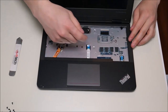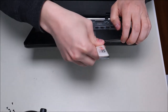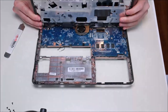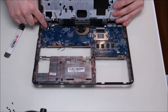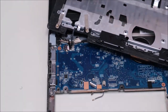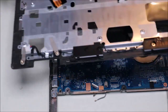Now that all three ribbon cables are out, I'm going to take my metal pry tool and go around the seam of the palm rest and the bottom case and gently pry it up. Be careful not to go too far in as you could damage some components. The palm rest is now loose, but if you flip it over you'll see the speaker wires are still plugged into the motherboard — so you can't just rip it off. This plug just pushes straight into the port with no clasps or clips. Take your fingernails on either side of the white port and pull out, or use the flat end of your pry tool to push it out.